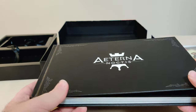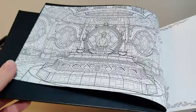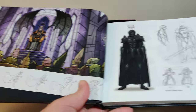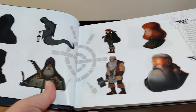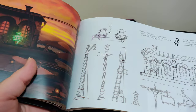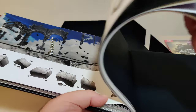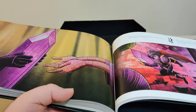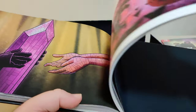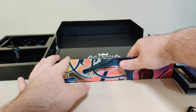Then we take out the hardcover art book, which is nice and thick. I'm just going to flip through this briefly. The artwork in this is incredible. This entire collector edition is beautiful — one of the nicer, I would say one of the nicest, collector editions for the system. I'm going to have to try the game to see where it lands, but this collector edition is just really, really nice. Anime cutscenes — look at that. Stained glass style cutscenes depict events that happened in the past. I love this. This is a nice art book. I'm definitely going to have to check this game out.